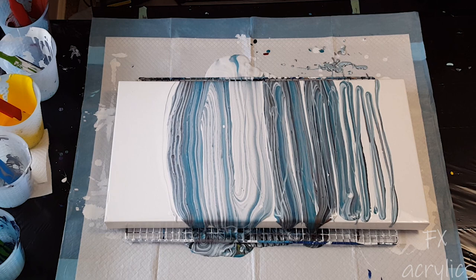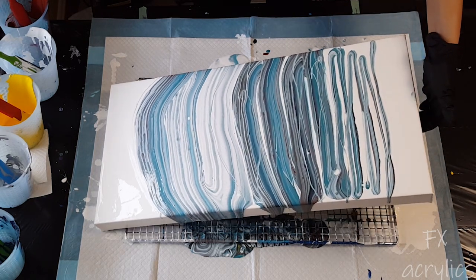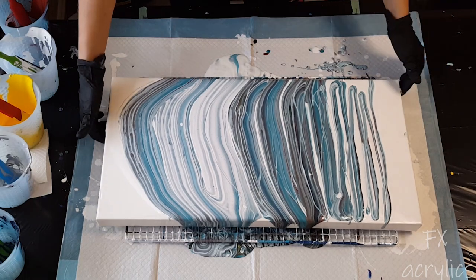And I forgot to put silicone. Wasn't going to tell you that, but I completely forgot to put silicone in the paint. Would have had a very different result. But I still like it. It still came out pretty cool.